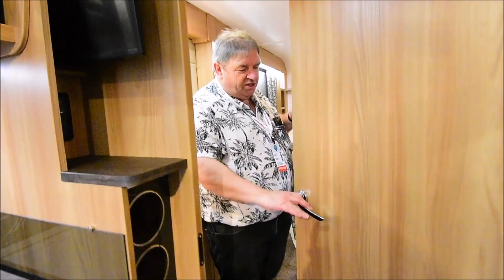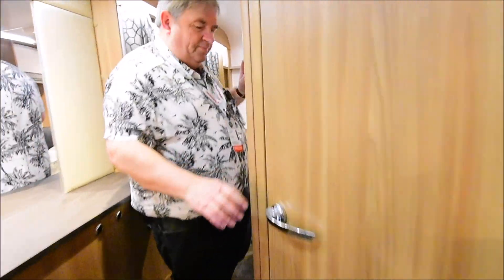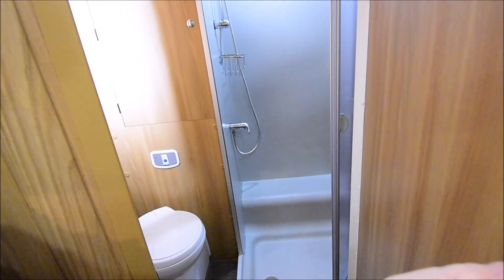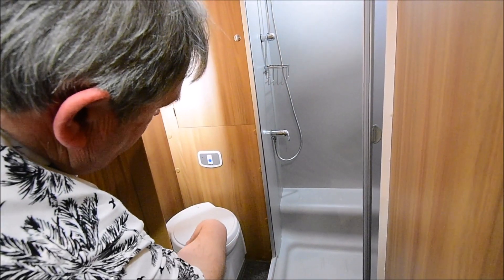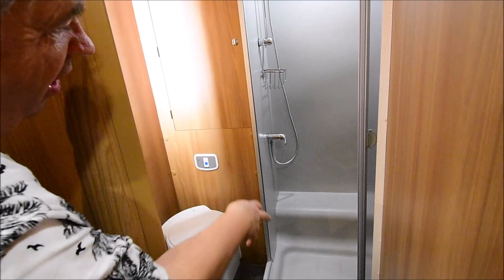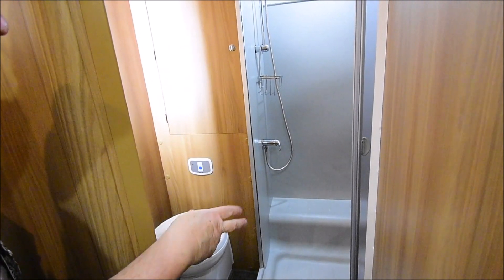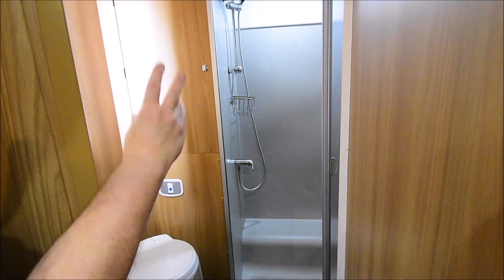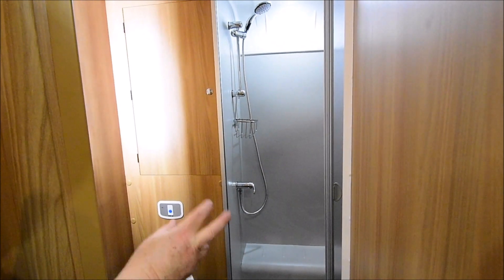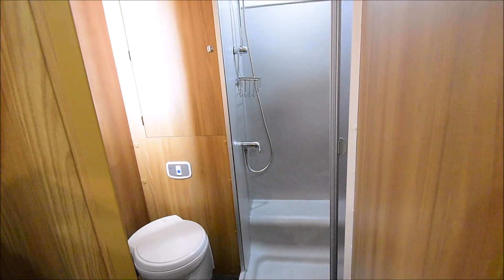Let's have a quick look at the washroom. There's a shower, a cassette loo, a corner sink unit, and storage above. That shower looks a little bit old fashioned — I think it finished in white would have been better. It has a bit of a remnant of those public sort of shower things. But it's a perfectly good sized washroom and they've done a good job on it.